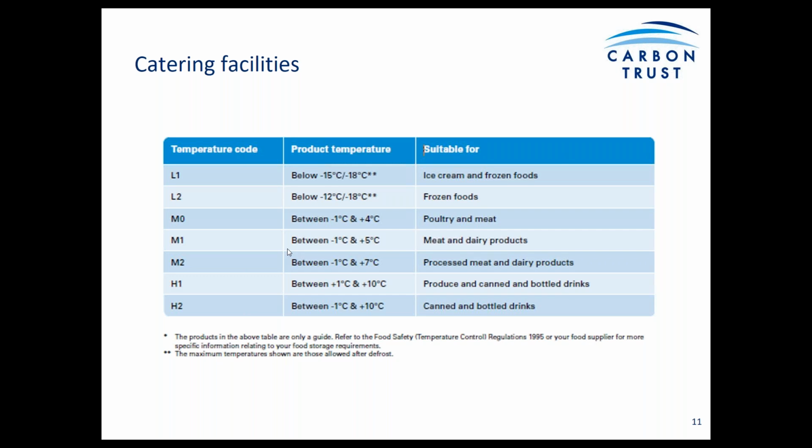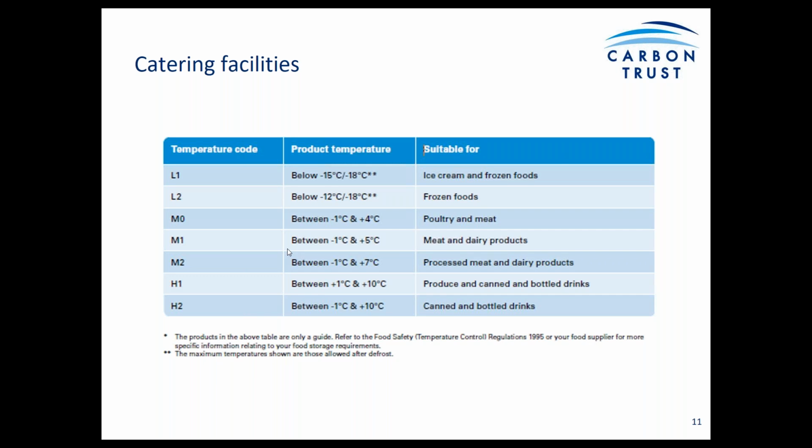Usually the largest cost associated with catering facilities is refrigeration, so that's what we focused on this slide here. Fridges and freezers that aren't properly maintained will gradually use more energy and increase the risk of breakdown as well. So it's always worth making sure that a maintenance schedule is established for this equipment, just to make sure that energy use and energy costs can be kept to a minimum.